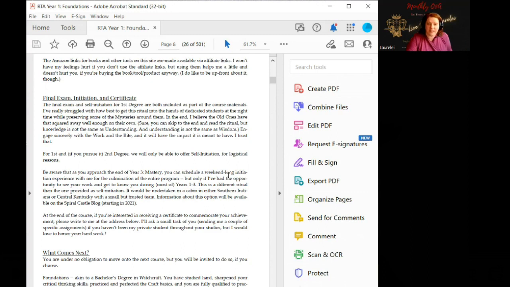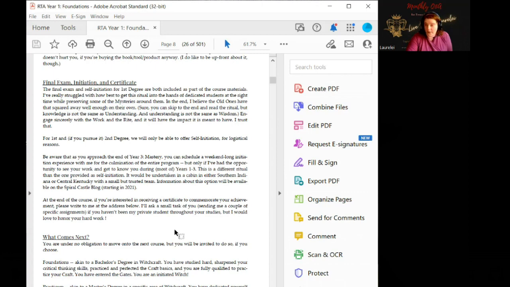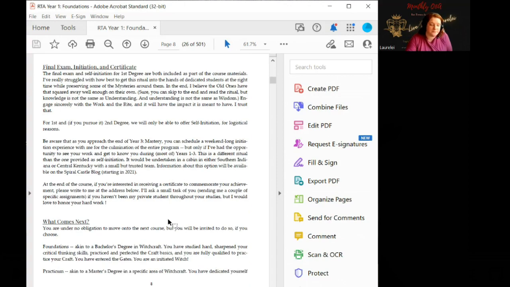If you would like a certificate, I do have certificates available for folks that would like to have that sort of visual documentation of I did this, and here's what I've done. So you can let me know when you've done that initiation if you want that cert. If I haven't been seeing your work up until that point, if we haven't been doing individual mentoring, I'll probably ask for a couple of random assignments to see, and you can just pop those over to me, and then I can confirm, yep, it looks like you've been doing the stuff.